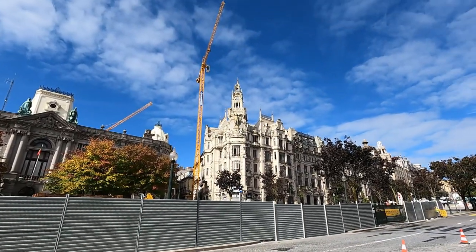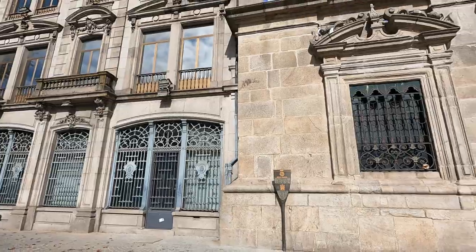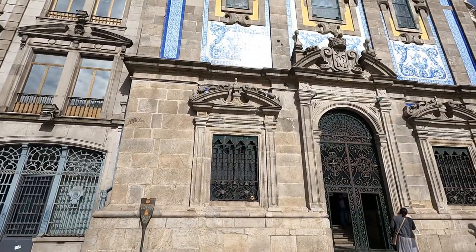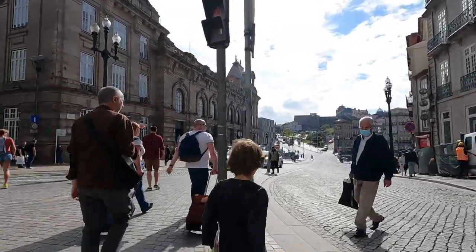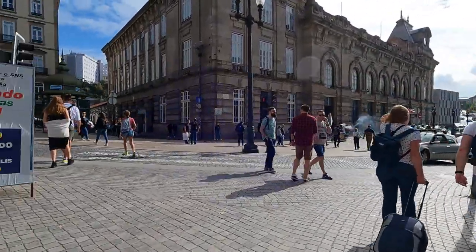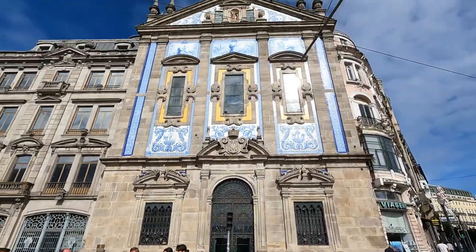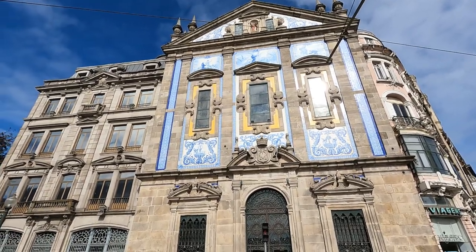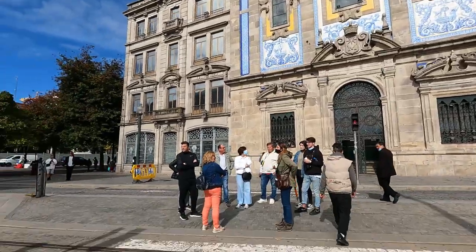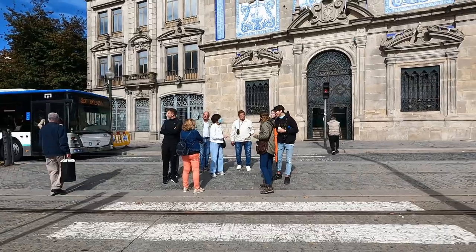Look at that, guys. Look at that tower there with the clock on it. Obviously you have to maintain those buildings, and that's what they're doing there now. Oh, wow, look at that building there. The face of that. We got a cross now, it's on the green. Let's look at it from here, guys. Oh my, look at that. Look at the beautiful face on that. And we've got a tour group here. Very interesting.